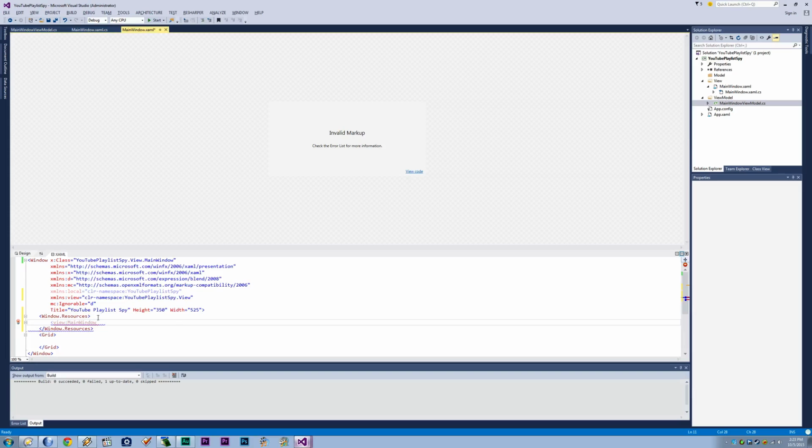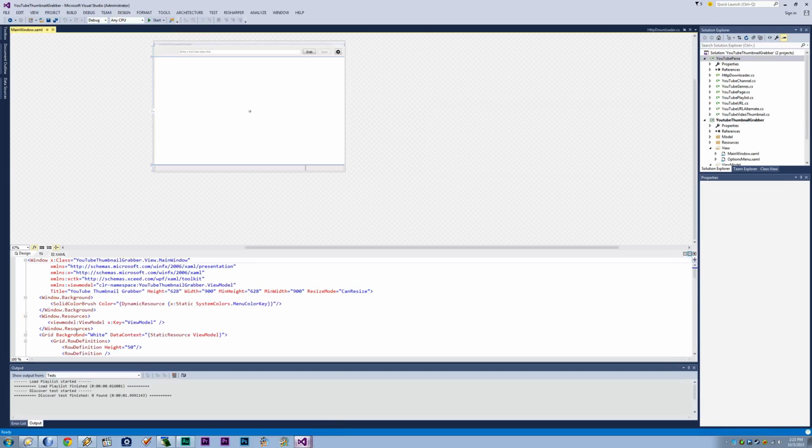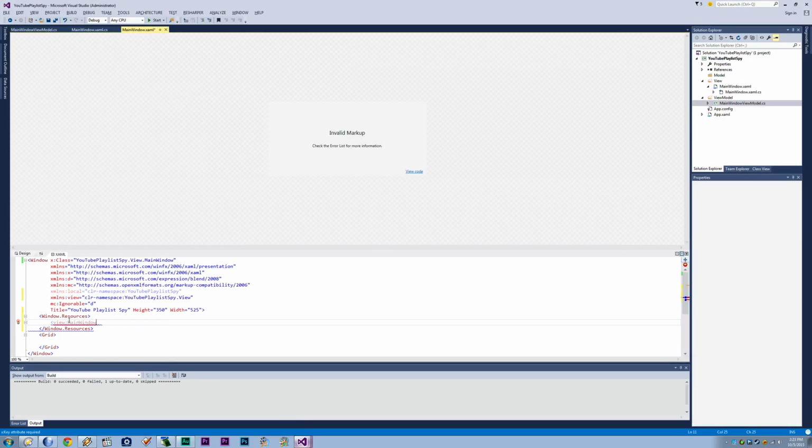Okay, so there, it automatically figured out what I needed it to do. And I forget the rest of the syntax, so let's just not try and be clever, just look it up. View model x:Key equals view model. Okay. Actually, no, not view. I need view model. Is main window view model.